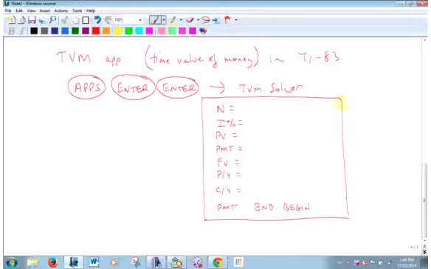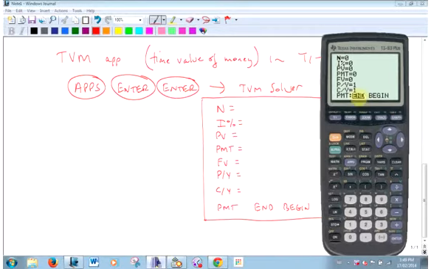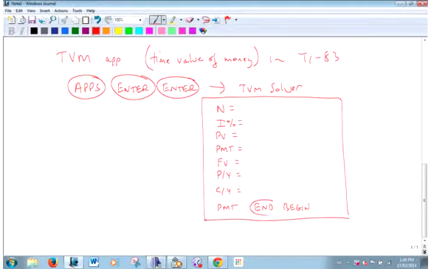So this thing's pretty smart. If you put in the right numbers, it'll solve for whatever the heck you want. It'll solve for N, I, the present value, the payment, the future value, compounding periods per year, payments per year, anything. But like every computer, garbage in, garbage out. Make a mistake, and it's not going to give you the right answer. So it sounds really easy, but can be tricky. So payment end, I'm just going to circle this one. That's the default.